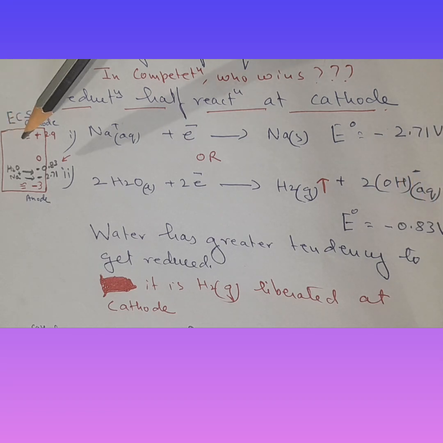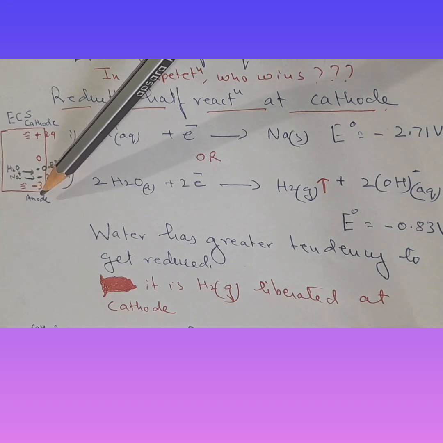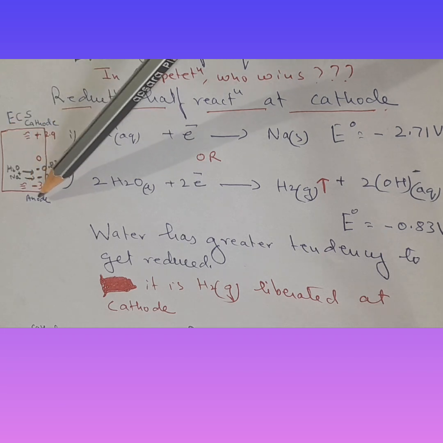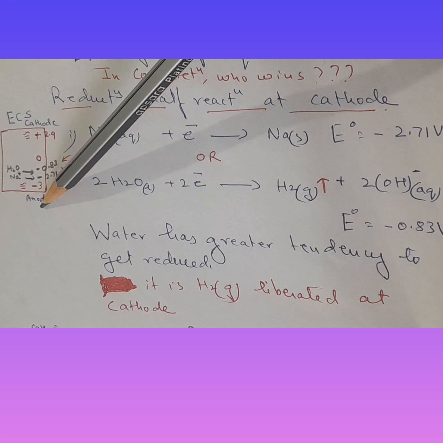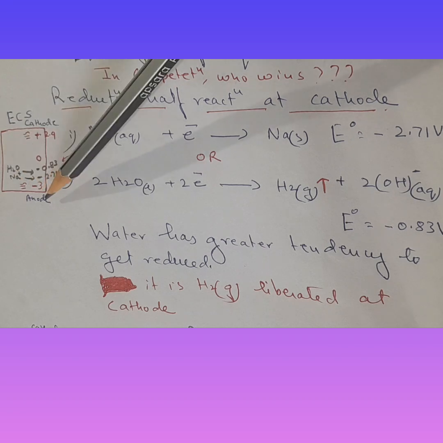Just to make you understand, I have drawn the ECS in short over here. At the top we have the cathode, and the value is approximately +2.9, the maximum value that we have in our table. Then going down, the table goes to approximately -3, the anode. So what you have got to keep in mind is that the higher positive value is at cathode, the higher negative value is at anode. Reduction at cathode, oxidation at anode.